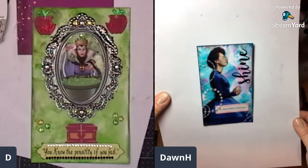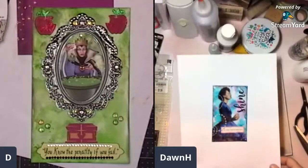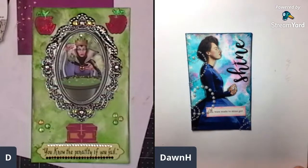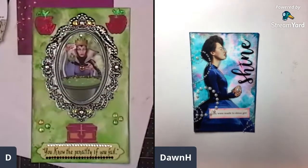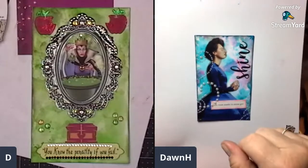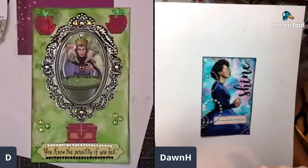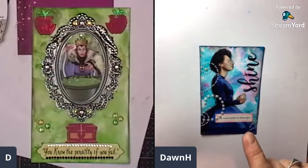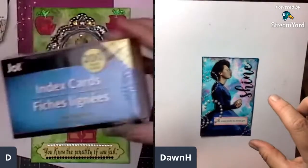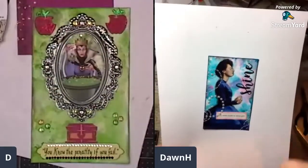You definitely took me out of my comfort zone. Well, I'm so glad. I like her. We did good stuff. I would definitely do a smaller index card next time and work smaller. I'm glad. I've made larger ones, but when I first started, I was thinking I was going to do the 4x6 size because it was something I was comfortable with. And then I decided, nope, I'm going to do the smaller ones. I do like to make ATCs, and I do like the size. It's the regular standard 3.5 by 5.